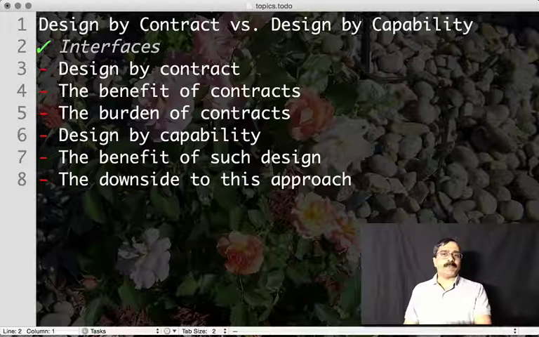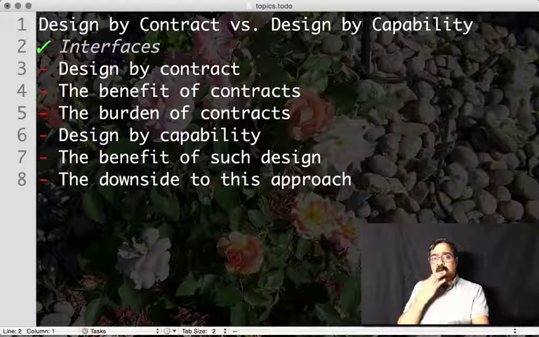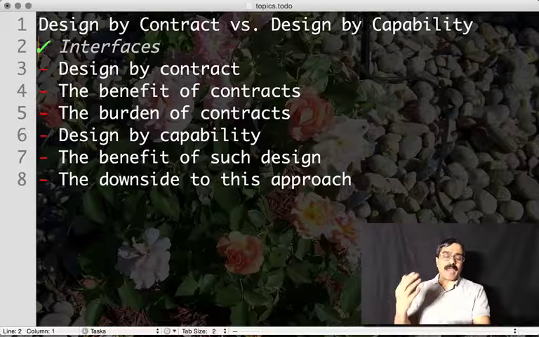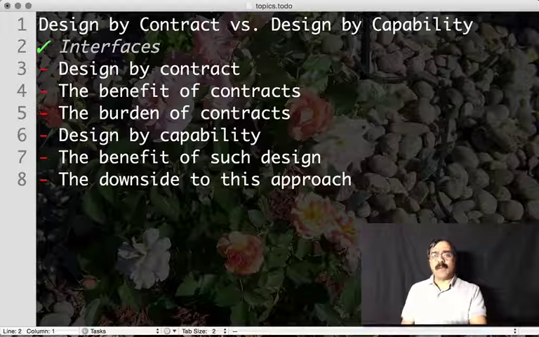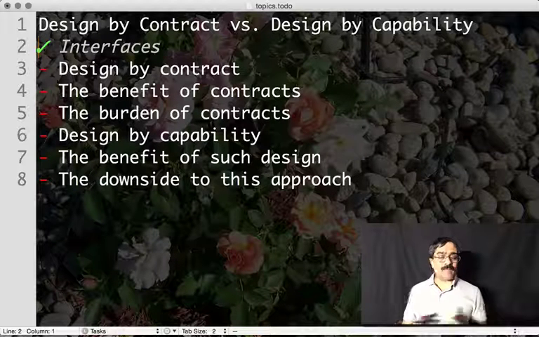Even in C++ we have interfaces. They come in the form of pure abstract base classes, where abstract base classes only have pure virtual functions. In the case of Java and C Sharp, we have interfaces specifically defined using the keyword called interface. Interfaces are a collection of methods, so basically we have a bunch of things we can do, but an interface itself doesn't do any of those things. It's for the implementer of the interface to really implement that.